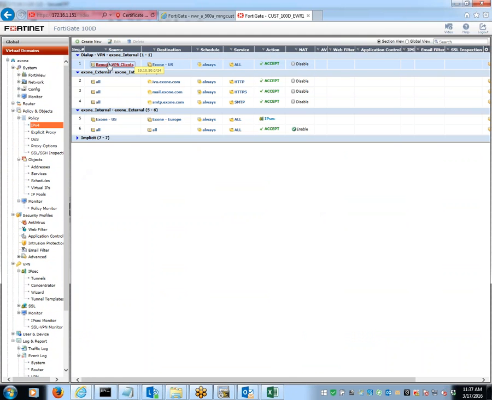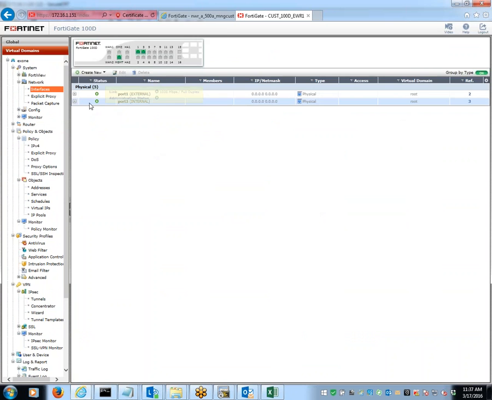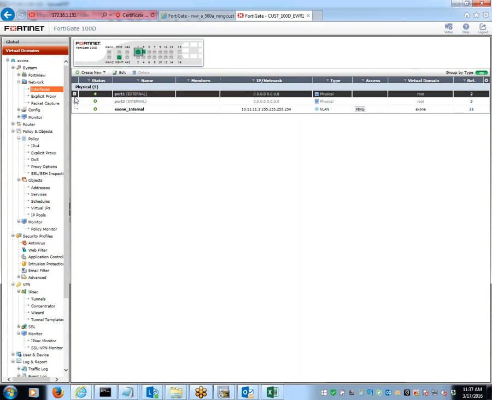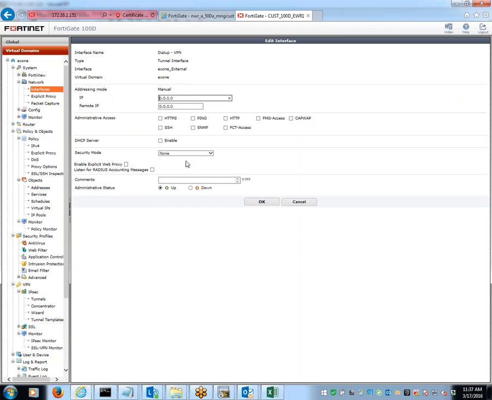So this is for the remote VPN clients. But if you notice, if you go to the actual interface section, go to the external, it'll actually create another interface under the interface section. You can technically assign this an IP, but because it's just for remote users, you don't need it.